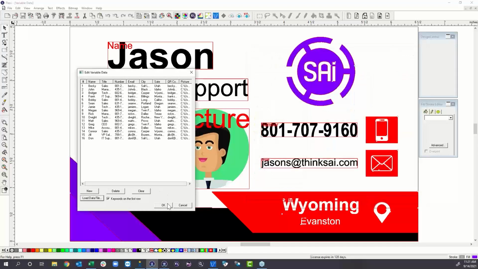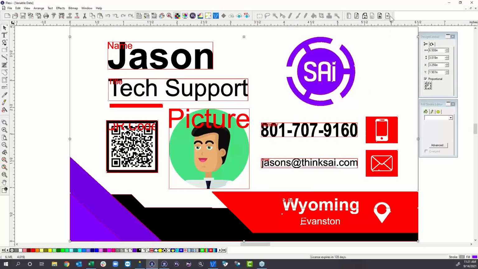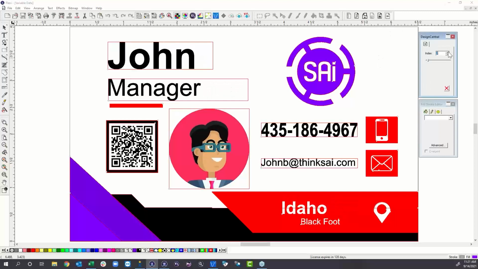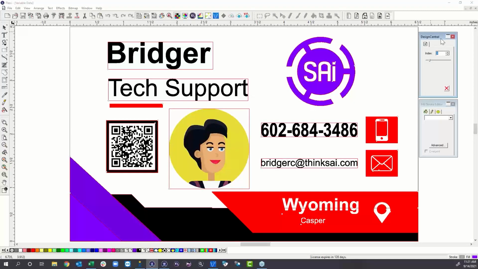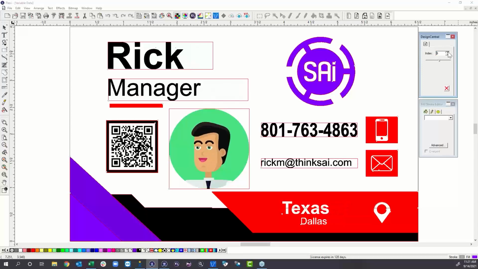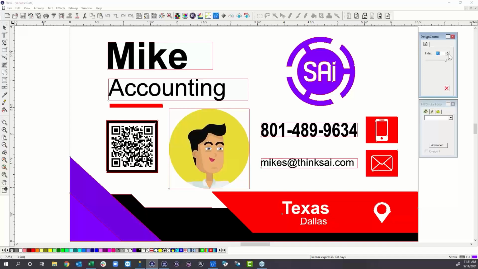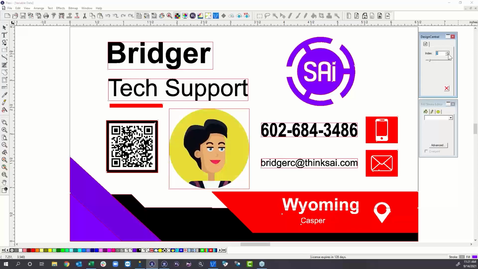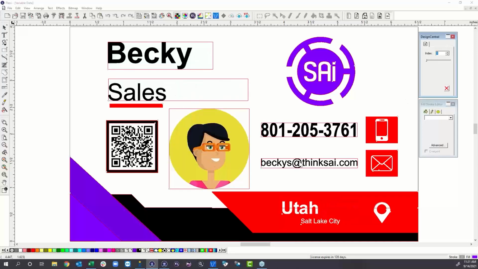All right, I have faith this is going to work this time. Here we go. There we go. So now we're seeing all that information changing on there. I apologize about that. So we can scroll through and see all our different files here. We created one main file, and you can see down here that I didn't go in and select the center on those. If I would have gone in that text and put the center, these would be centered on there. So that's my variable data here.